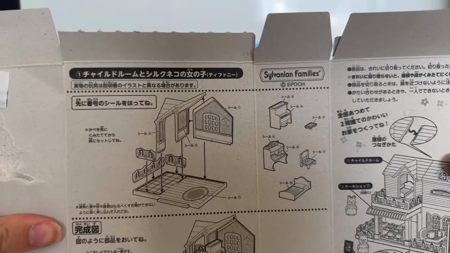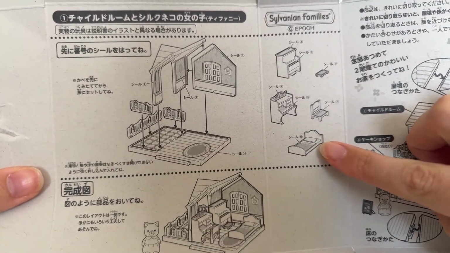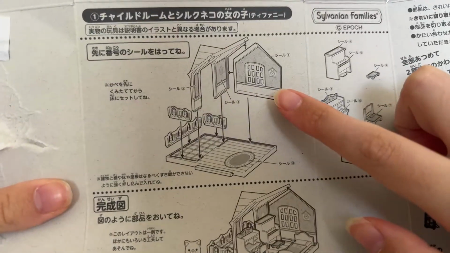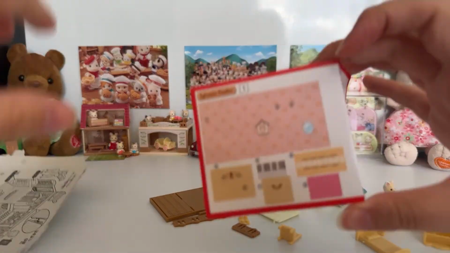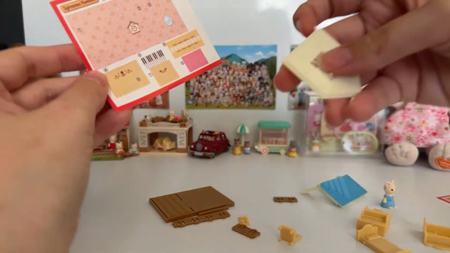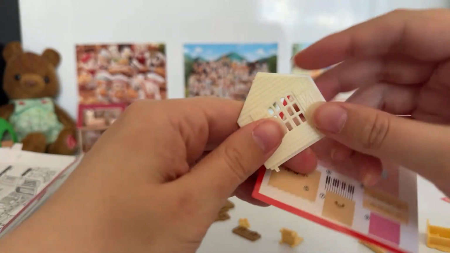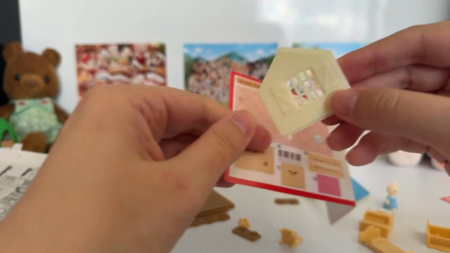So I might start with doing some of the stickers. Oh, actually no, I should do the stickers on the walls first. That means that then I can get started with that. So I've got the inner wall and then the outer wall with this.